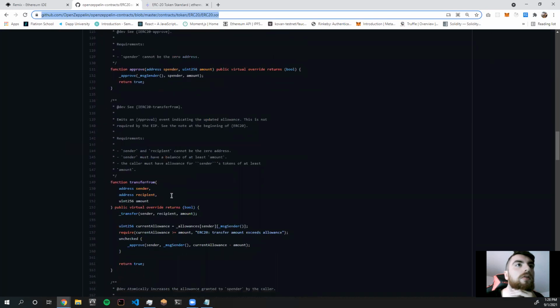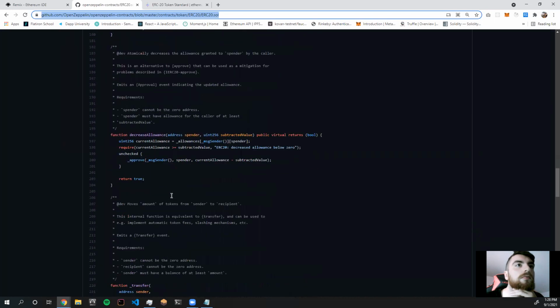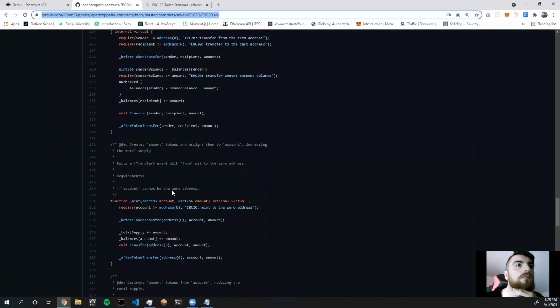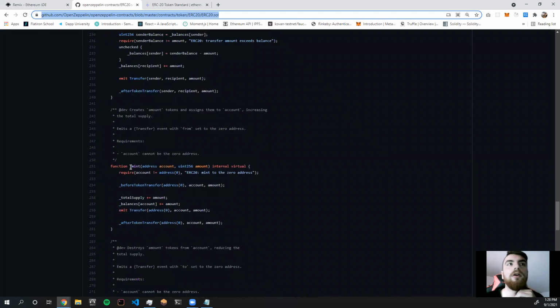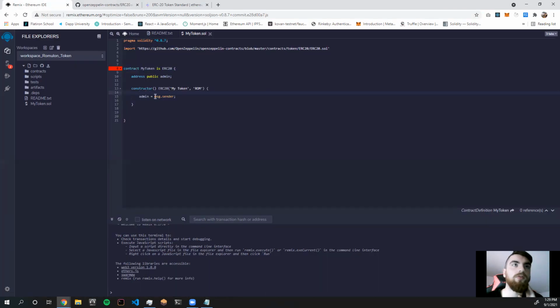Where is the mint? All right, here, underscore mint. This essentially allows us to create more tokens if we wanted to. We're doing this in the constructor because the constructor is going to call this mint function when the contract is deployed and make all of our tokens.